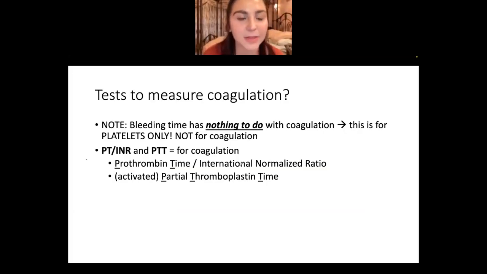Okay, and then the other thing too is sometimes they give you an INR. INR is an international normalized ratio. When I was working in a hematology lab, you don't report out a PT ever. You always give the doctor the INR. And all this depends on your hospital. So let's say my hospital uses a certain reagent to do a PT and you're in a different hospital and there's a different reagent to do a PT. Well, if the patient is going from different hospitals, their PT might be different from one hospital to the other, because it really depends on the reagent they're using.